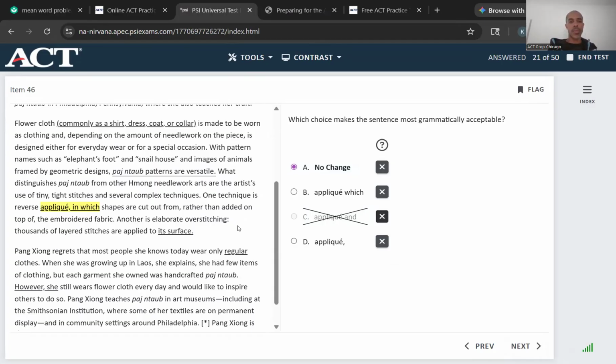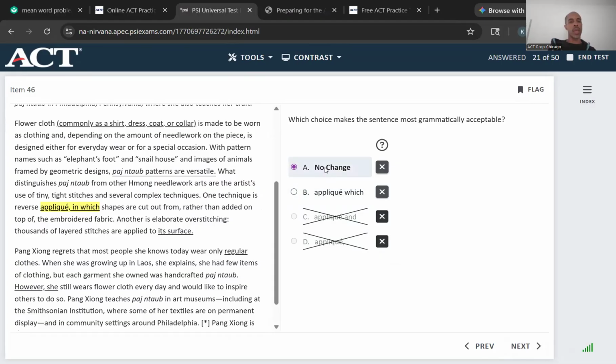D is one you would lean towards because it's shortest, but it doesn't work. That's two sentences. One technique is reverse applique, that's a sentence. Then shapes are cut out from rather than, that's a sentence. So it's either A or B.